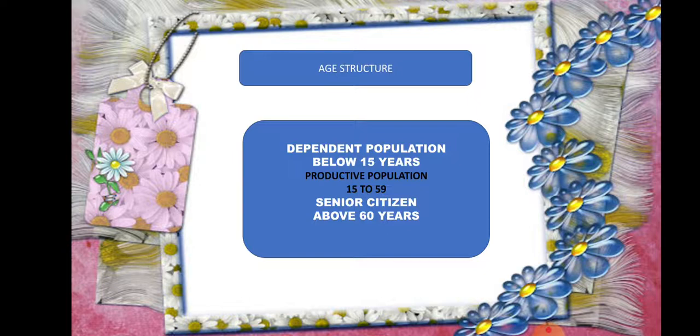It also helps in understanding the proportion of active and dependent population. In India, the productive population is the population between the ages 15 and 59. So from 15 to 59 are called the working class, or productive people. This group is active in service and business. They directly participate in the economic activities of a region. In regions where the proportion of this population is more, especially youth population, development is rapid.